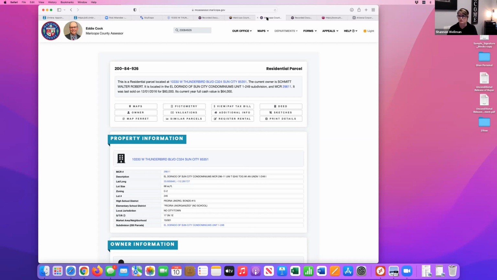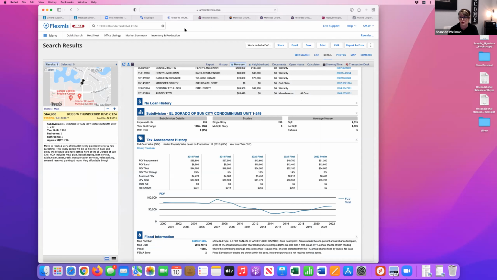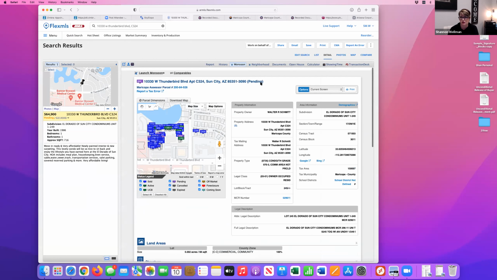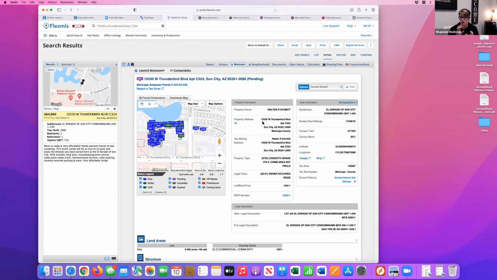Okay, perfect. I wish Monsoon would link to this instead. That would be nice. Which may be why Monsoon is going away soon. If you heard me talk about that on a recent broker blast, they're going to be replacing it with a new program. And I think it's because so many times this is not accurate. So you just can't rely on this. You have to go deeper and you have to confirm by reading those deeds.